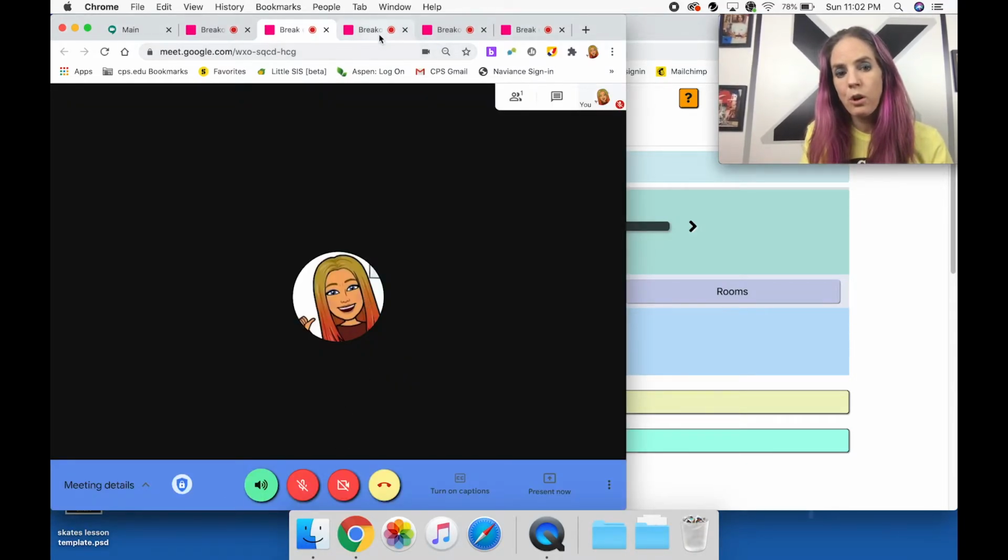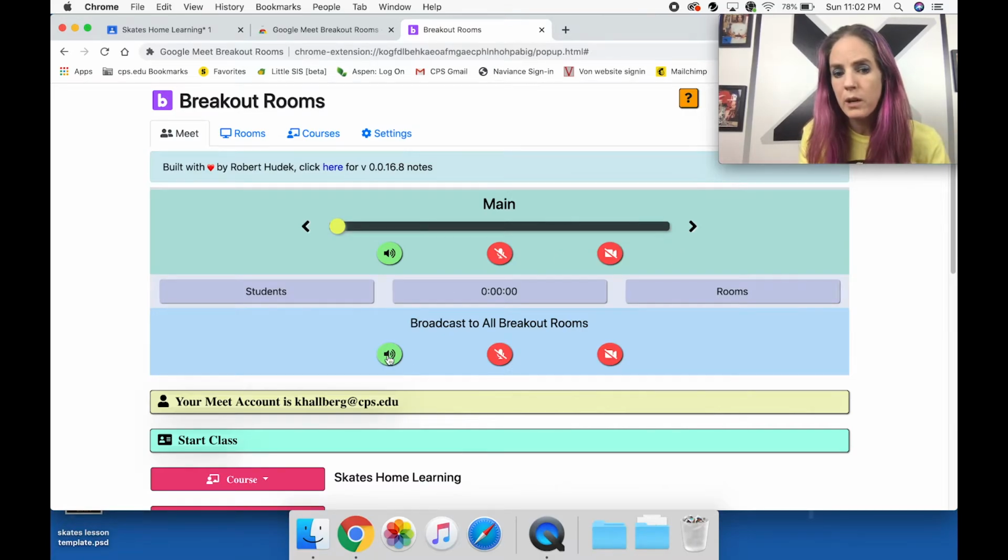Now notice that they're all green. So now I'm hearing all of them at once. You never really want to hear them all at once because that would be a lot of sound. But what you can do is if I click this button, now I'm just in group A and I'm just listening to group A. Now I'm in group B, I'm just listening to group B. Now I'm in group C, I'm just listening to group C.